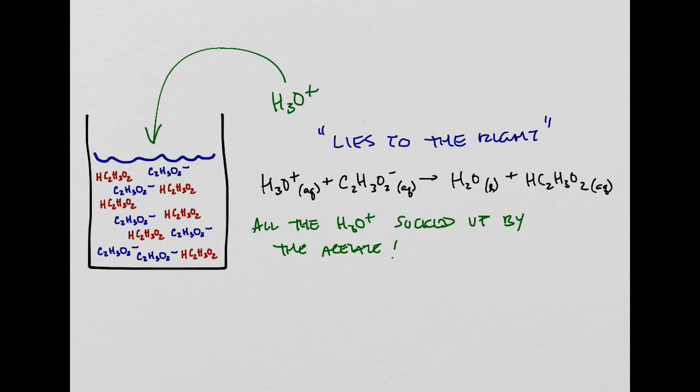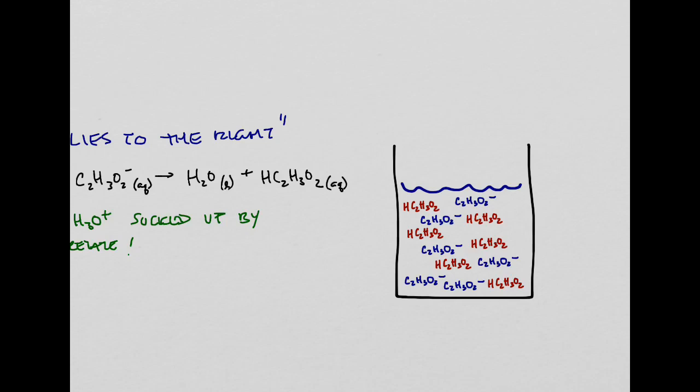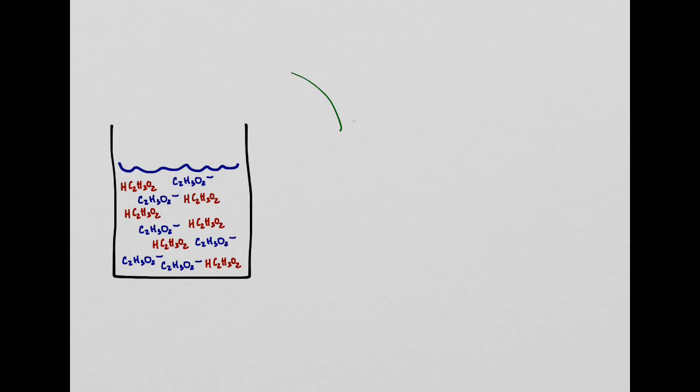Okay, so that's the easy thing. That's where it makes sense if you have hydronium that comes in there and needs to be picked up by the buffer. It does that without a problem and maintains the pH of 4.74. So what happens if, instead of putting in the hydronium, we put in a base, so the hydroxide.